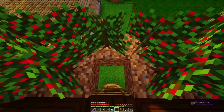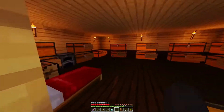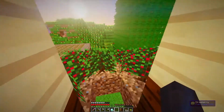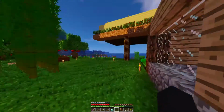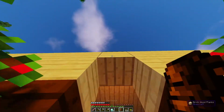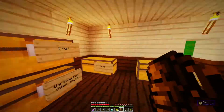I didn't mean to. Wait, I want a little bit of oak wood, so it can have a tiny wood difference, and not everything is made out of pine wood. Okay. Wait, I wanted to get one more thing. One more thing. Well, maybe two more things. Well, I was just stuck in the chest for one second. Why?